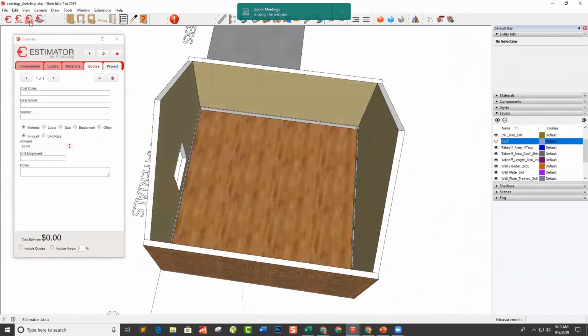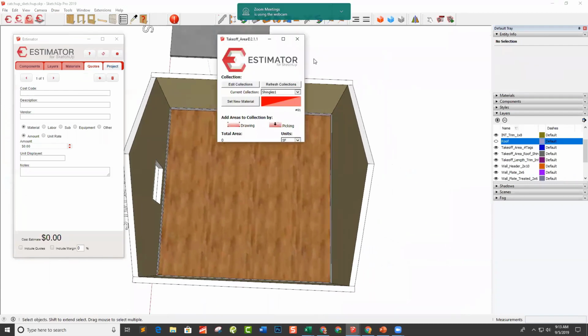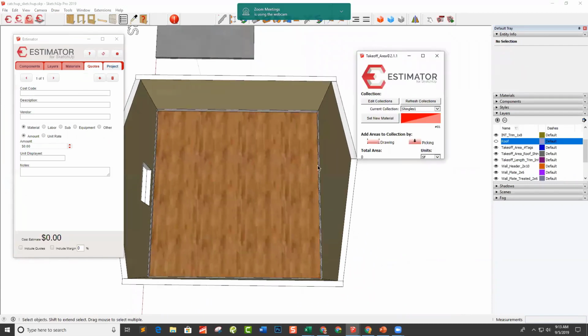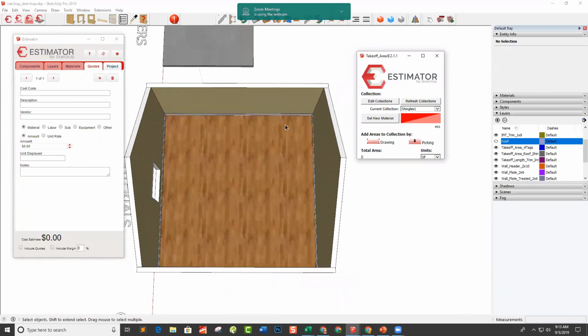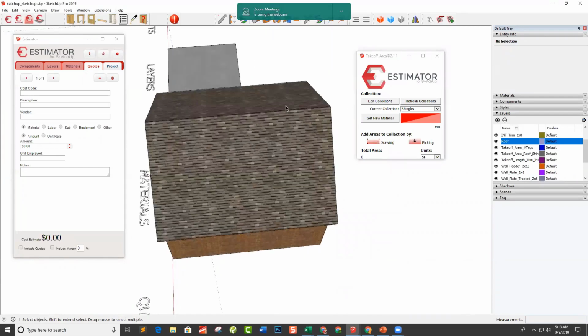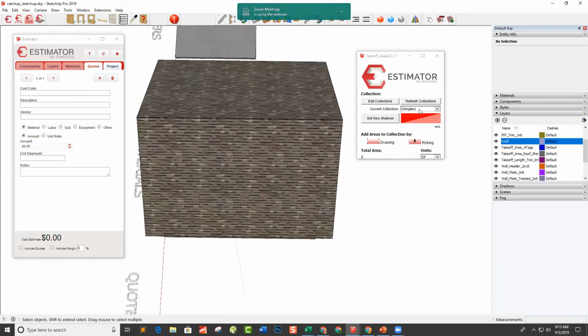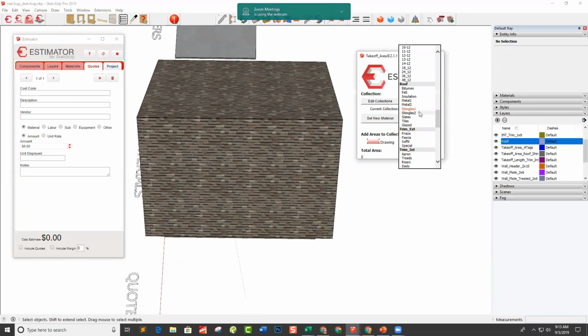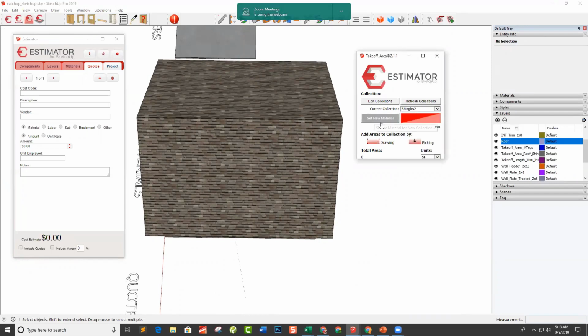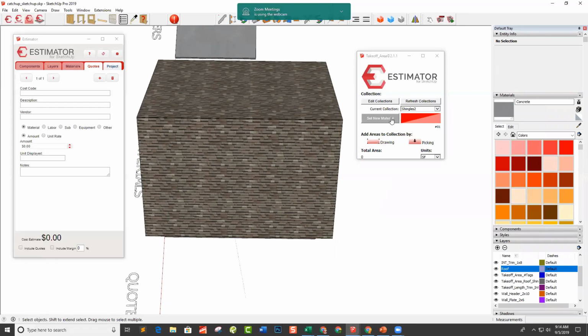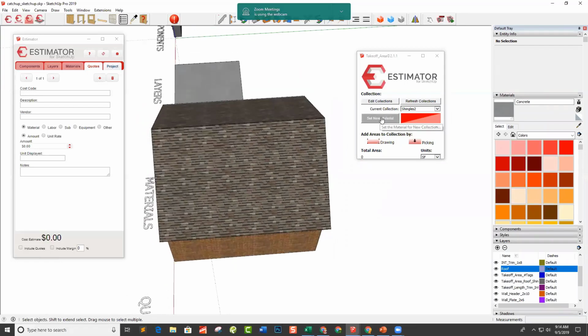Very similarly, we have the area tool, and let's say that we didn't want to. You don't have to use the shingles. Let's put the shingles back on. You could have said, instead of using this material, you could quite simply come in and choose from the same kind of collections that we have. Let's just call this shingles 2, for example. You could set the material. So this is one that you could set it to the shingle material if you wanted to, or you could simply use a color. So when you set the material, it's just pulling it from your available materials in your materials panel. But let's just use what we have in this red material that we have.